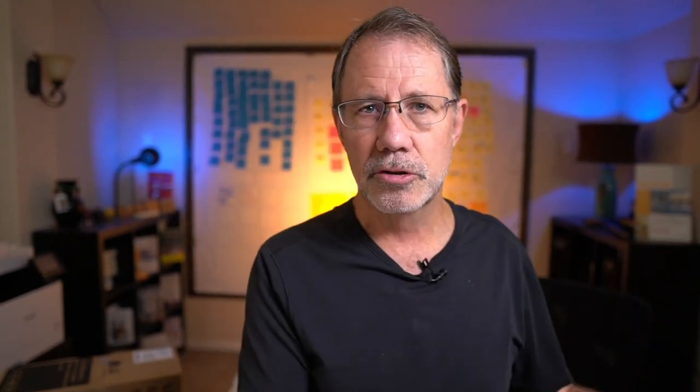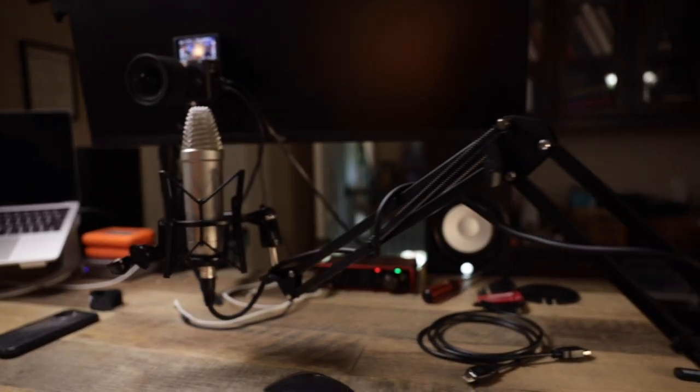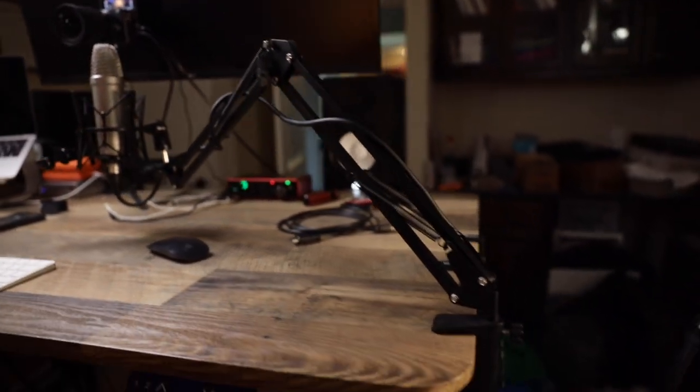One of the things I'm going to be swapping out today is my Rode Mini Micro — that's this mic here — and I'm going to be swapping it out for the Rode NT1A. That's more of a studio sound. I'm going to be doing more and more interviews and podcast kind of things, so that's really the kind of upgrade I need to move towards.